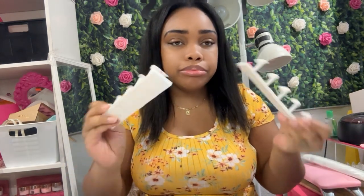So I just need to get a feel of how they look before I put them on my client, because I do want to try these out. Usually I try them out on my nail stands. I do have my nail stands already ready. I will be using 6 of these, probably all of them, because I want to see how they are with more than one coat on them. And usually I just test them out first on my nail stand, and then I'll choose a color or one or two colors to do a nail set on my clients.